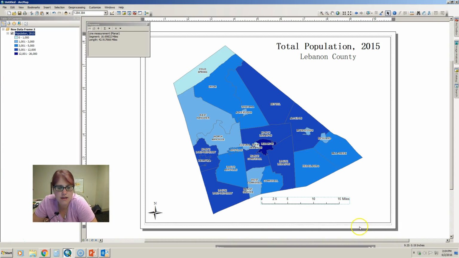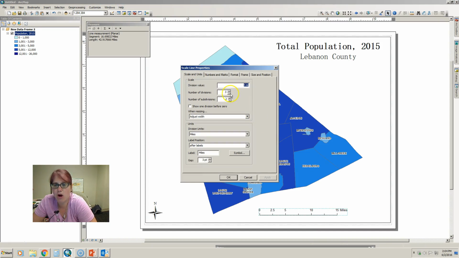You're not stuck with it. If you decide, oh, this is terrible, I really maybe want this to be 1 subdivision or one division smaller, you can just double click on it and get back into the properties and play around with those values in there. Make sure you select the appropriate units, use the adjust width option so you have control over all three of those things, and then just make some picks based on what you think might work. If it doesn't, not the end of the world. You just click and play around with numbers until you get it to look how you want.